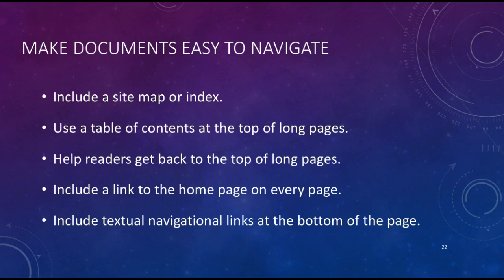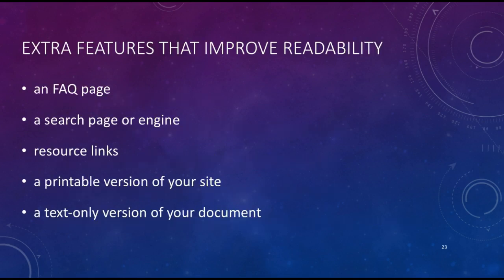Some ways to make documents easy to navigate include a sitemap or an index, and a table of contents at the top of long pages. Help readers get back to the top of long pages. So this would be for online. You want an up arrow. Include a link to the home page on every page. Again, this is for online design. And include textual navigation links at the bottom of the page. So, for example, home or back, that kind of thing.